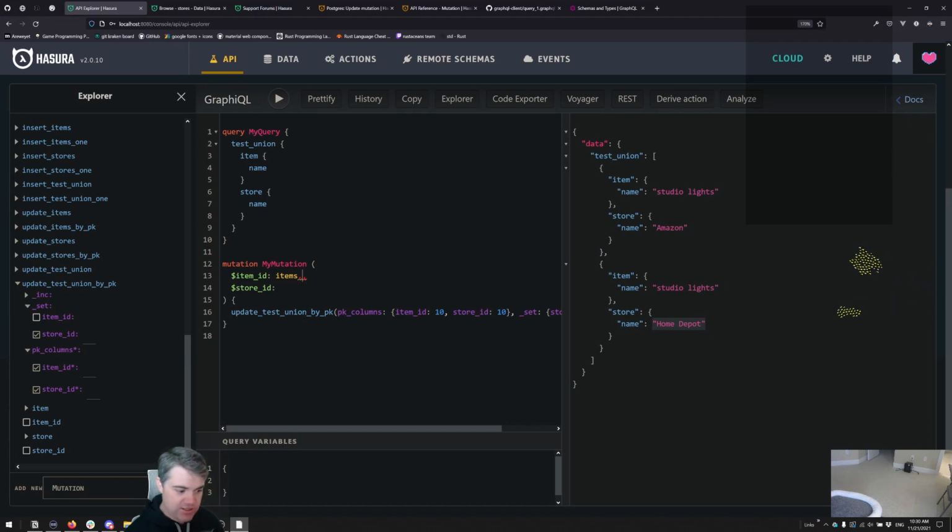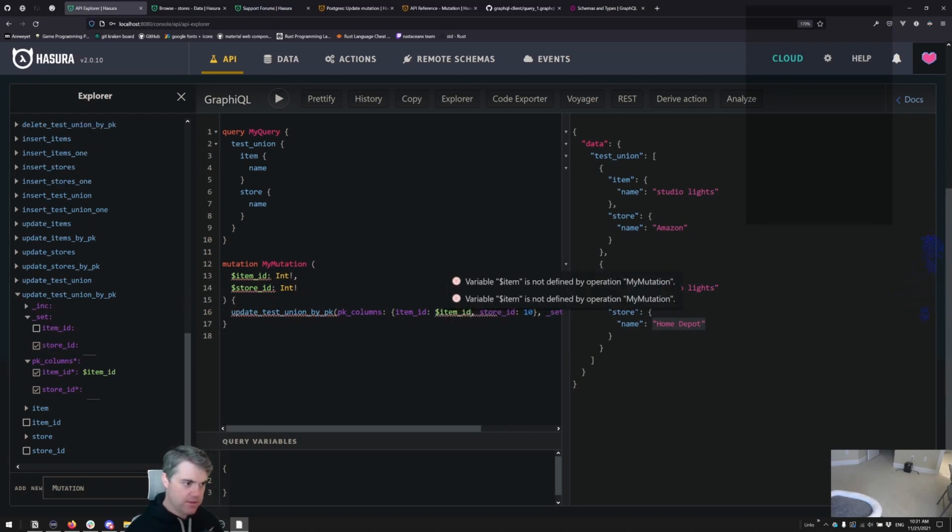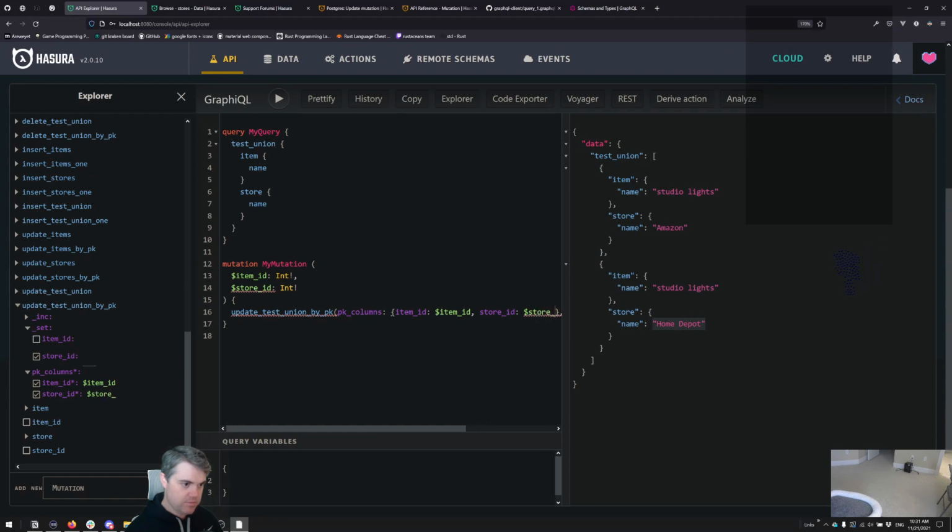Oh, I forgot what it was already. Items dot. No, items underscore. So I don't think it's going to be an int, even though I would think that it should be an int. Okay, not used. Actually, these are happy to be ints, apparently.